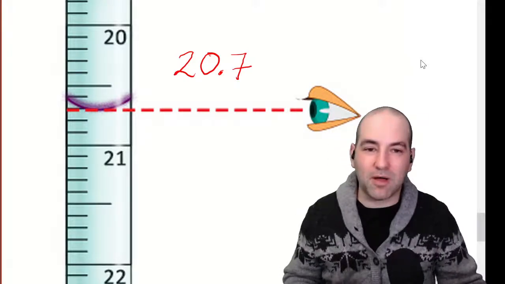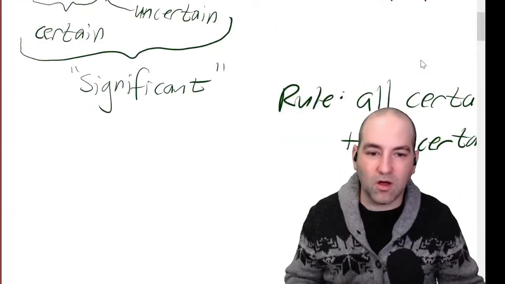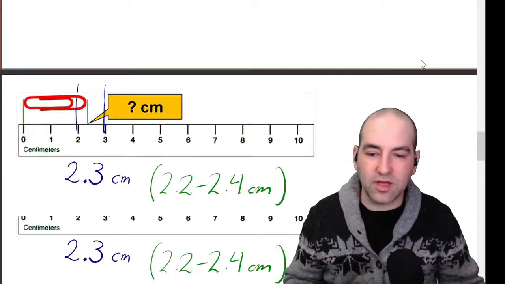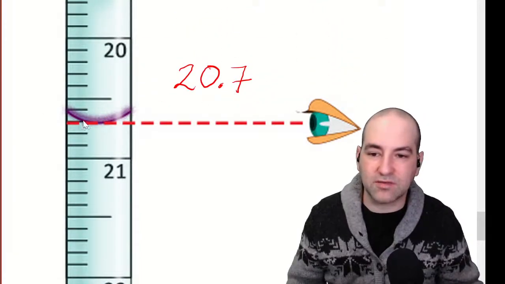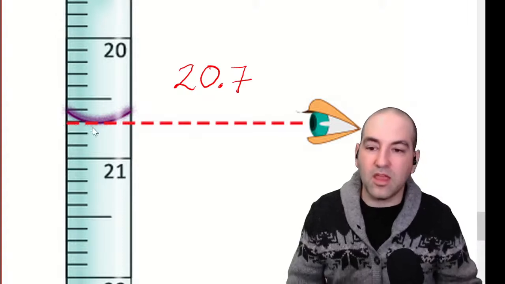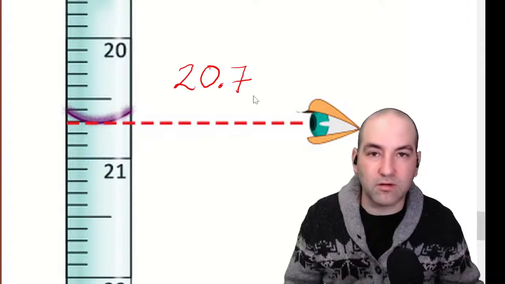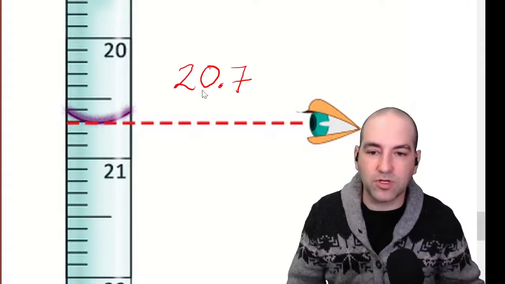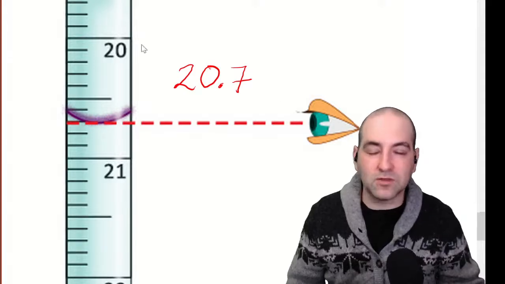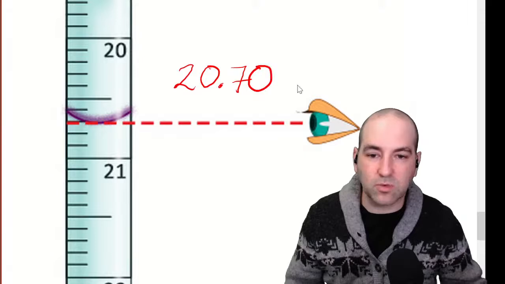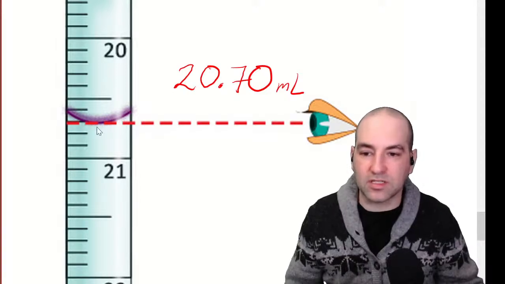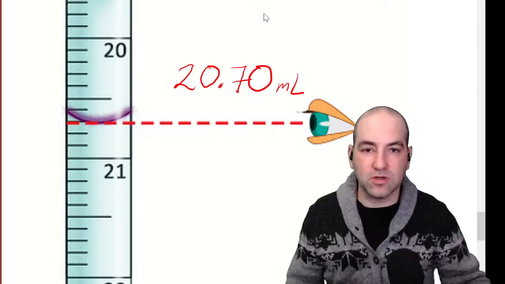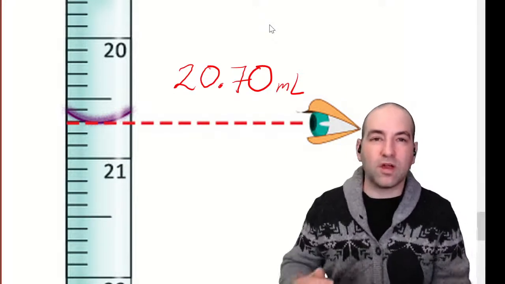What you need to do is think about what we just said before. We always write all the certain digits and one uncertain digit. So how do you do that if it's right on the line? Well, think about your markings. The markings here are in the tenths. So 20.7 is a marking. If this were in between two marks, you would put another estimate here, right? If this were a little bit lower, you would put 20.71. So if it's right on the line, you still have to have the same amount of precision. So this needs to be 20.70. So instead of saying 20.7 something, you say 20.70. And that's a trick you can use to make sure you get the right measurement, is to say, okay, what if this weren't on the line?